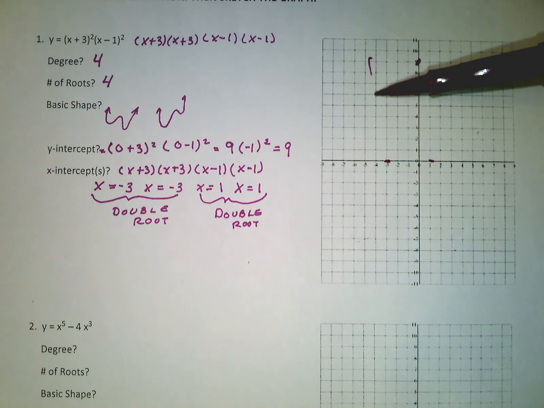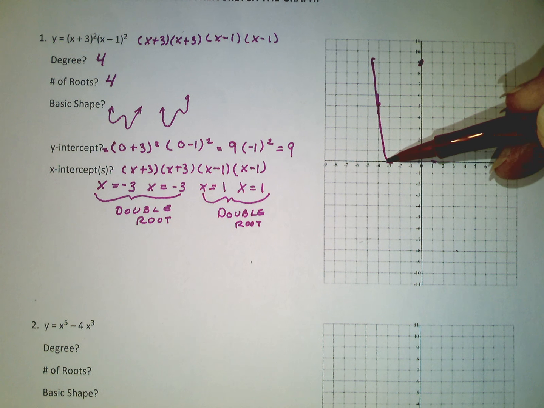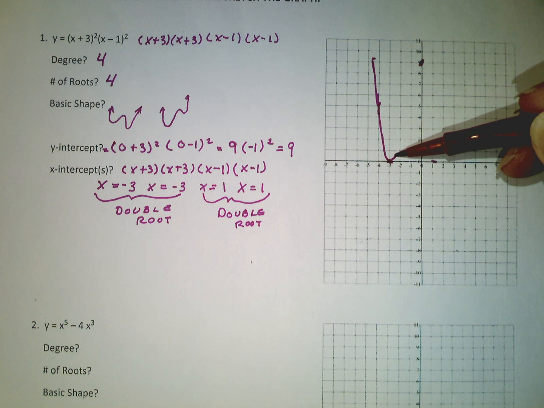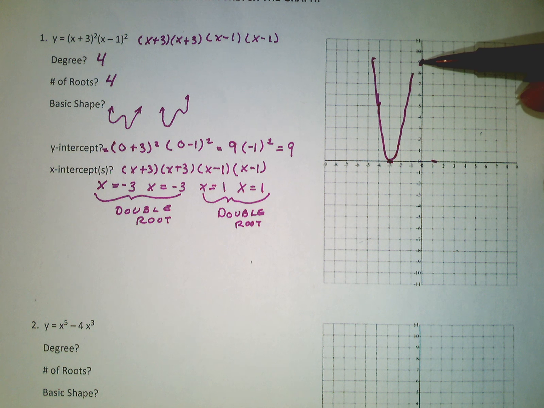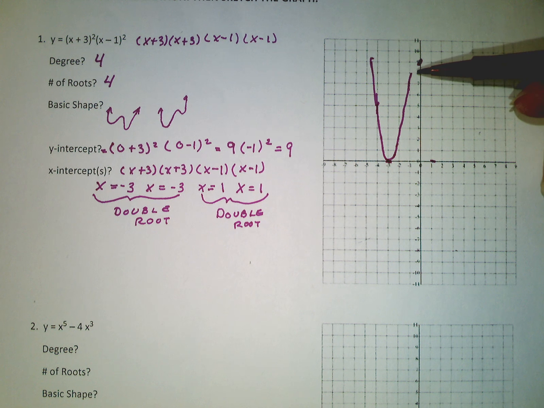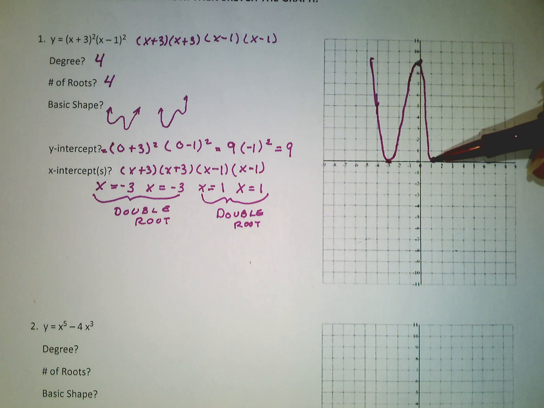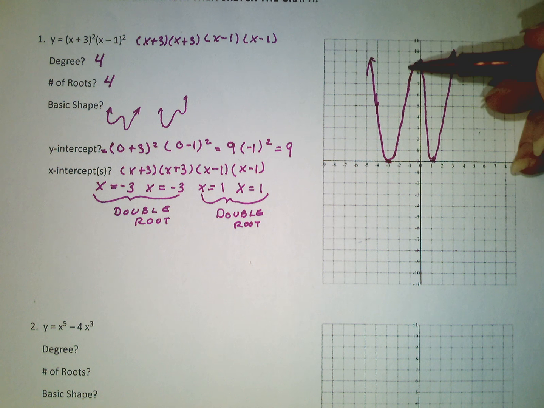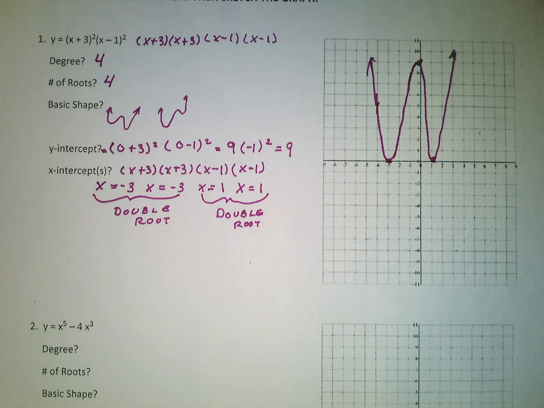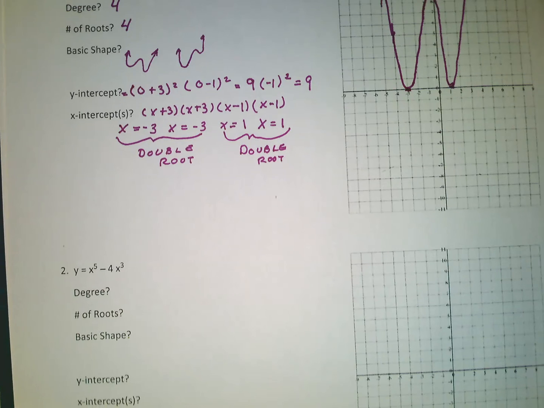So it's going to have to come down out of positive infinity. Bounce off of the double root at -3. It's going to come up. Now, where you choose to make it turn, you can make it go right into the y-intercept right now. You can make it go up a little higher and then come down. That is totally up to you, because this is just a sketch. Then bounce off the double root at x equals 1. So this could have come up higher. Don't know the turning point. Worry about that next year in calculus. And that would be it.